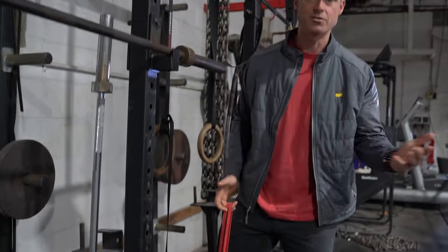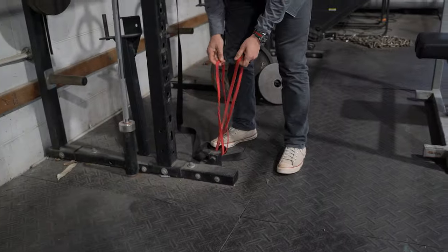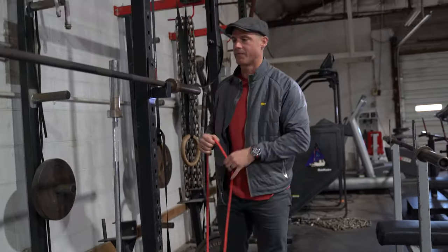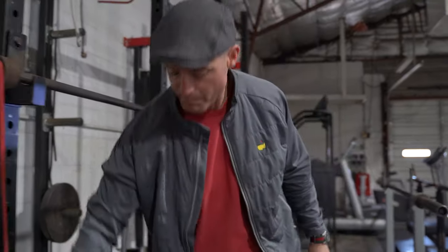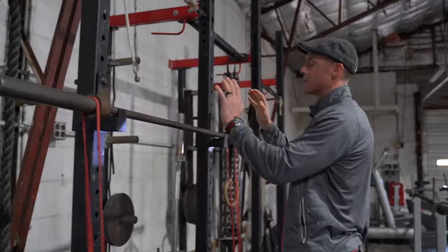Using both sides like that is how you do them for squat. When you choke them for squat and go down, it takes off all the tension. But for pressing, we don't want a ton of tension at the bottom — we want it to increase as the bar goes up.